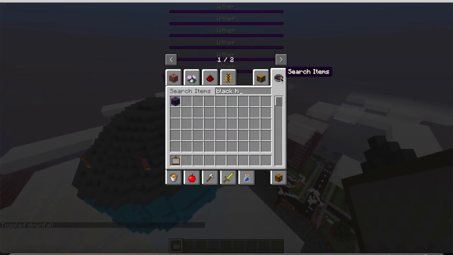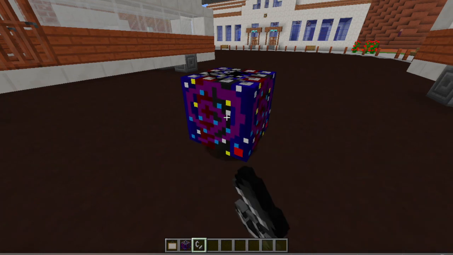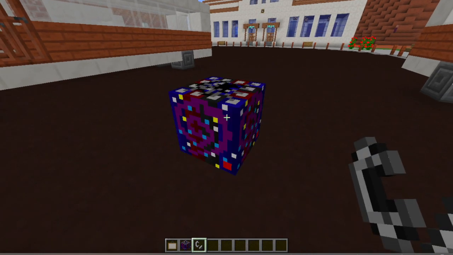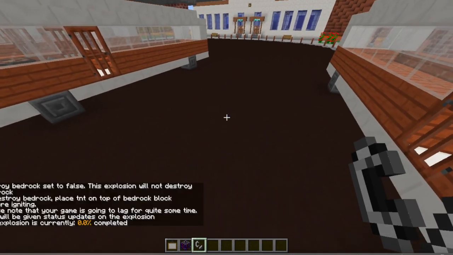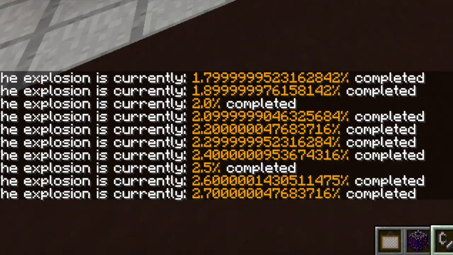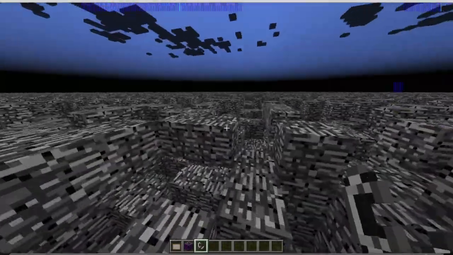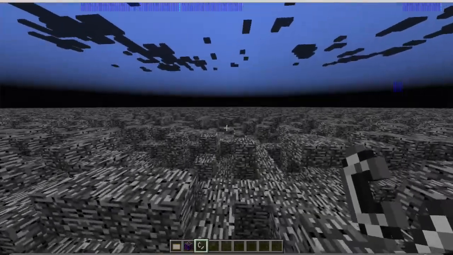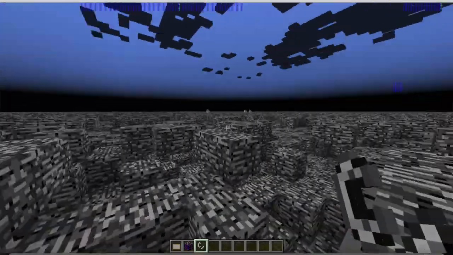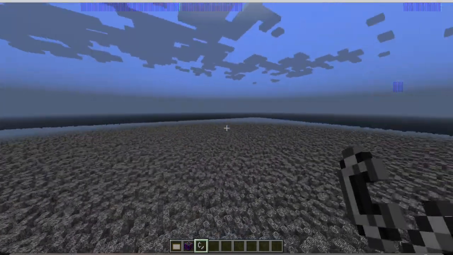So, black hole TNT. Okay, this explosion does take a while, so I'm gonna go ahead and skip through that, alright? Let's go. Okay, so now I'm gonna fast forward to when it reaches 100%. So yeah, this did take me quite a bit. That is the rest of the city now destroyed again. Let me fly up so you can see. Yeah, there's just bedrock everywhere now.